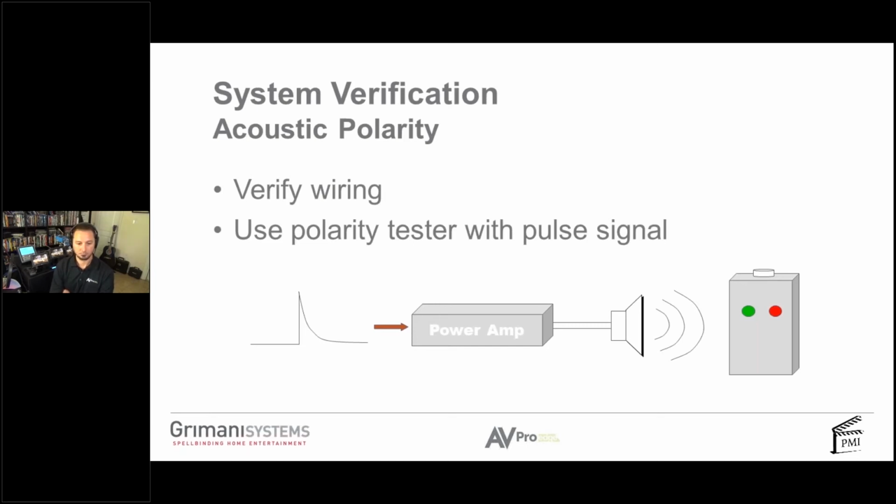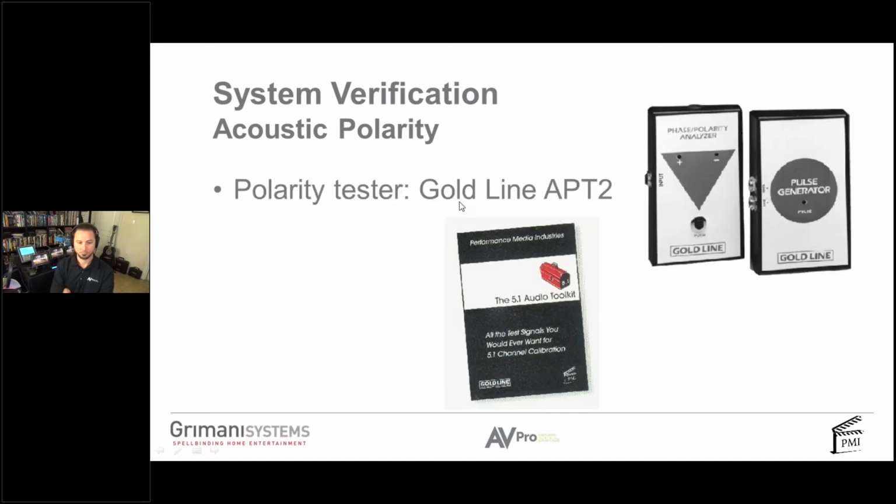but you're also going to verify the polarity, and there are little polarity testers you can use, in which the theory of operation is simply that they put out a signal that's at DC 0, and there's a positive going pulse only coming out of that. You feed that into the power amp, and a little box with a green and red light is looking for whether the net pressure is pushing the microphone in or pulling it out. So Goldline makes this thing called the APT2. And by the way, that is a 2-piece system. There's a generator and an analyzer.